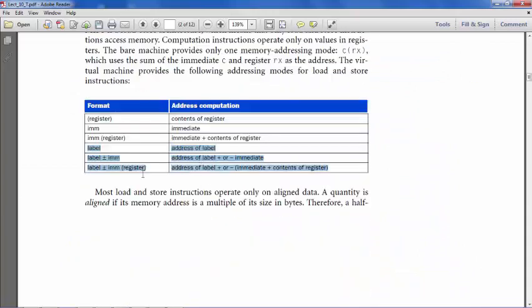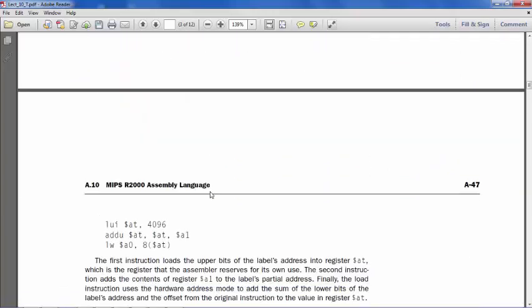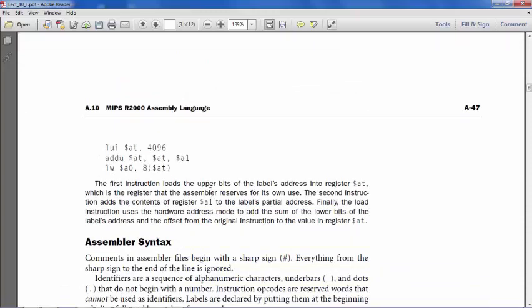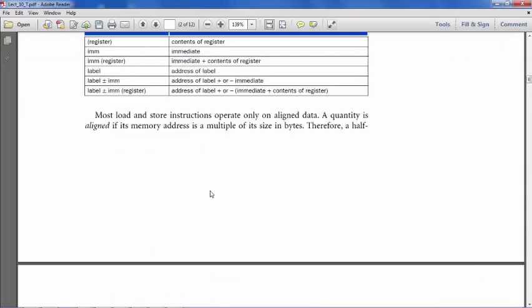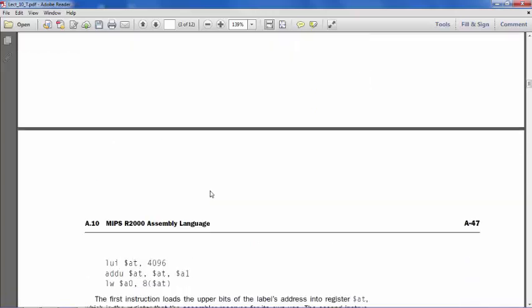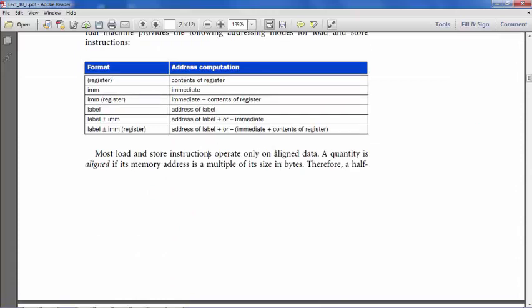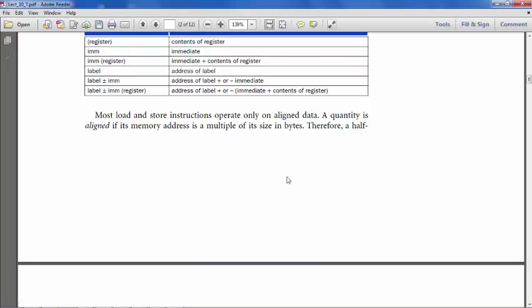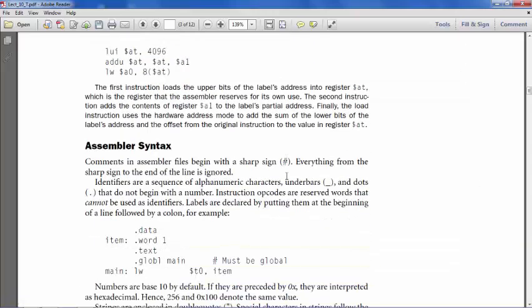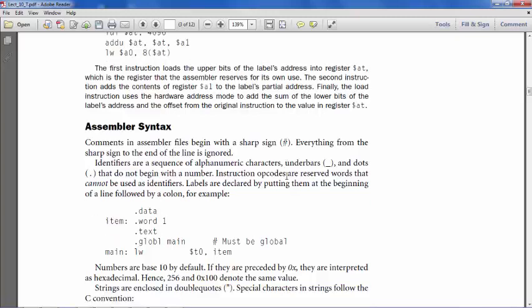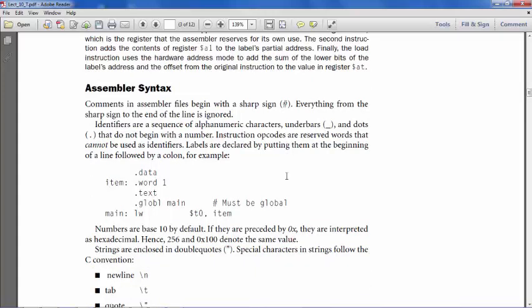So the other thing from here we want to learn about: if you read these, it talks about aligned data. Don't worry about it for the time being. We'll be learning about data alignment later in the lecture, not today's lecture or the next day's lecture, but probably after 2 lectures, so don't worry about that.